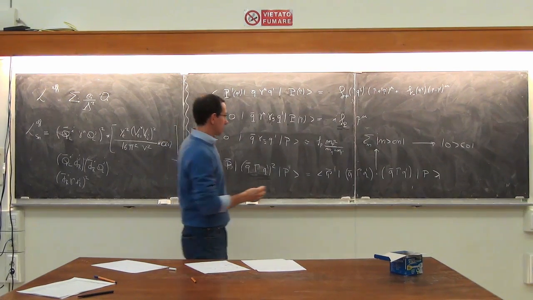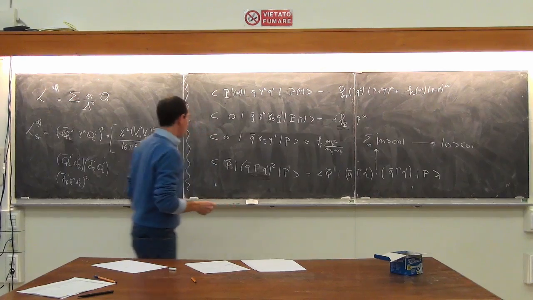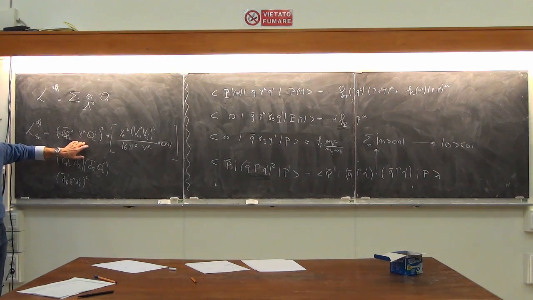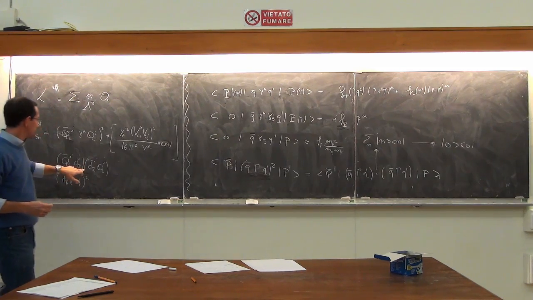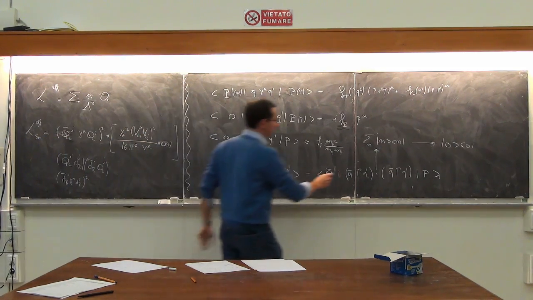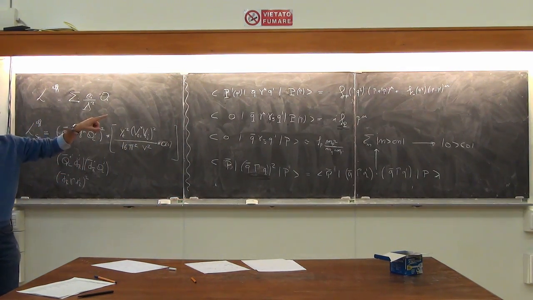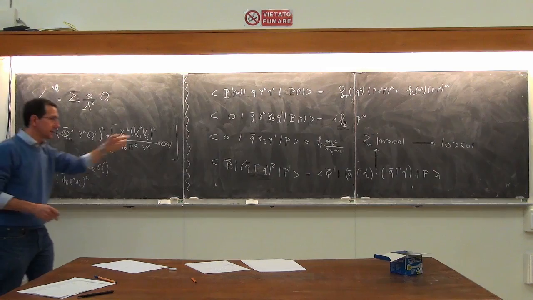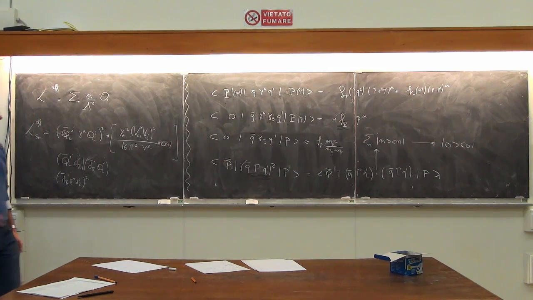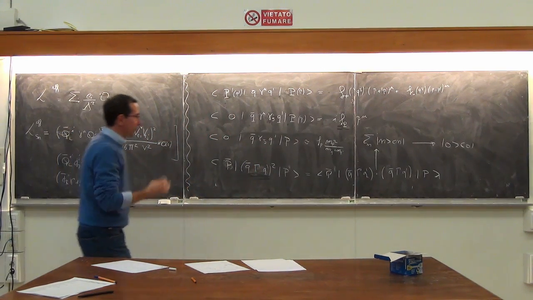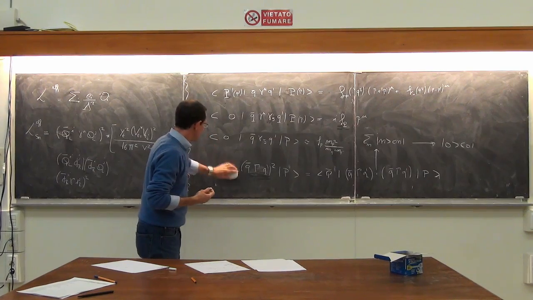So for instance, this is why I did all that, because now, when we want to evaluate this type of matrix element, this one is the same one we have in the standard model. When we go to a left-right system, we will have a matrix element between, say, kaons and the vacuum of this left-right operator. This is important, because there the matrix element is much bigger, by a factor of 100, because I get twice this type of effect. Okay, but I think it's good to know whether this type of analysis gives you really the right size of the matrix element.